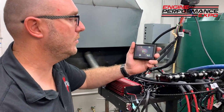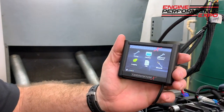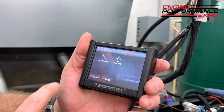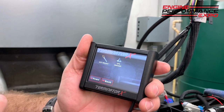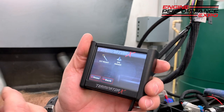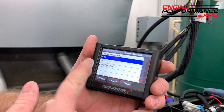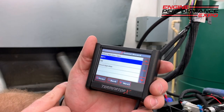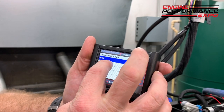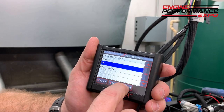Now, Lake, I'm going to have you come in real close here and show you how easy it would be to set up a brand new configuration. Can you see here where it says wizards? So I'm going to touch wizard, and I want to create a new global config file for this brand new engine that's never run before. I want to make sure I get it right so I don't have issues with my ring seal and cylinder wall washing and all that kind of stuff. I tell it whether it's multi-port injection, throttle body injected, or direct injected. Well, for ours, obviously the Sniper 4500 throttle body is a TBI. I hit next.